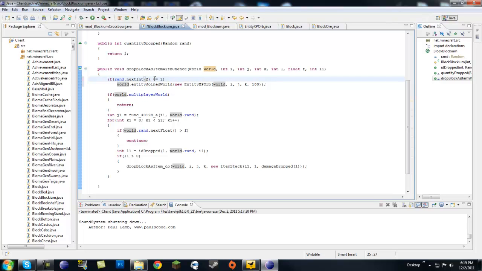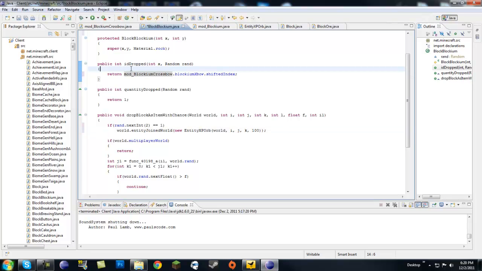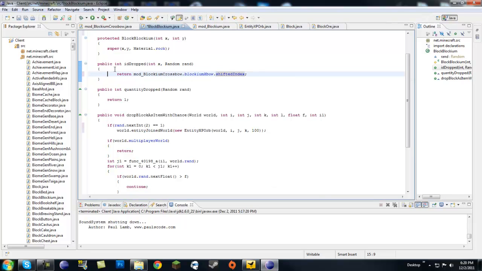If you were to put this on a tree, like if you were going to have wood drop XP, you would want to put this at maybe 10% or 5% to make it more fair, so even if you do place down blocks, you're not getting that much XP. I just wanted to show you that you can make it so it does not always drop the orb, and you can do the same with ID dropped. You can just do a random check, and if it satisfies that, you would drop a blockium crossbow. If it doesn't, you would drop nothing, so you would return nothing. Oops. Okay, so you'd return -1. I think that's nothing. So let's go ahead and save this.